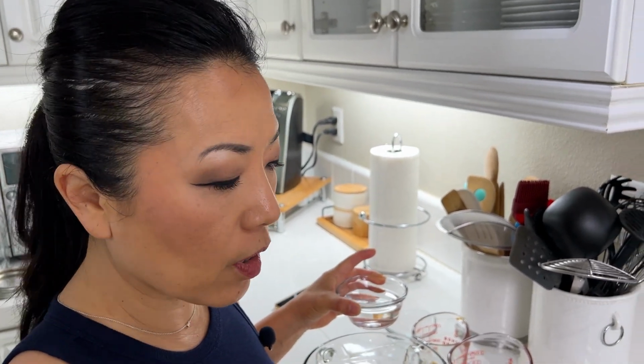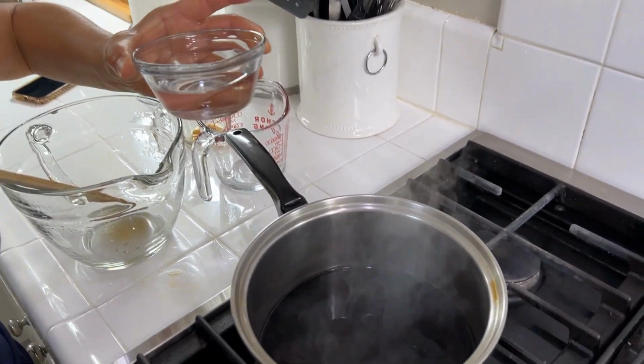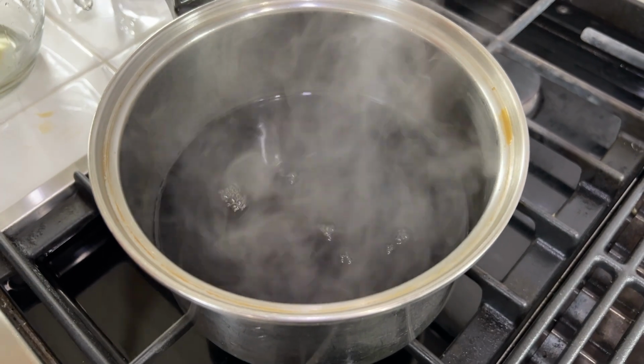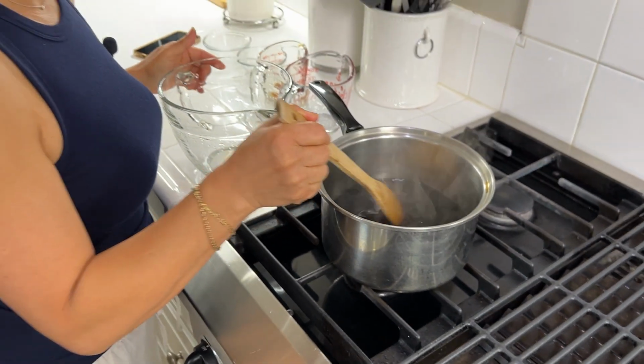So it took about 4 or 5 minutes to come to a gentle boil, and at this point I'm going to turn it off and I'm going to add my vinegar. Okay, now this brine is ready for me to pour into the jar.